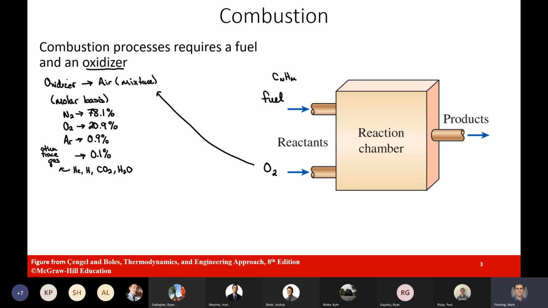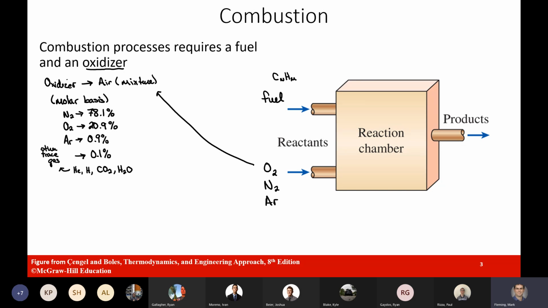Now, if we're going to bring this in for our reactant, and we're just using air, that means we're going to have to consider nitrogen, we're going to have to consider argon, and we can consider everything else. And so that gets to be a little bit complicated in terms of our setup, because now we're looking at it element by element, and we have to consider the full structure of air. And so that would be a little bit complicated. But what we want to do is develop a simpler model for air that we can use as we progress forward through the rest of this class. And so that's what we're going to do on the next slide.